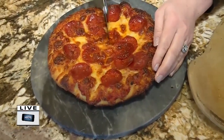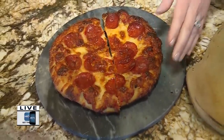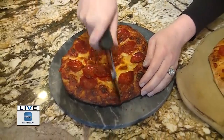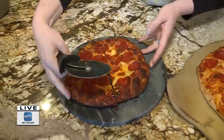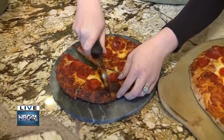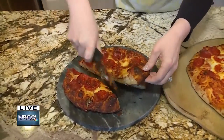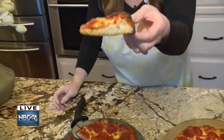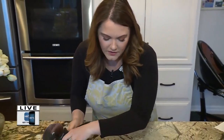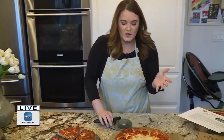I'm going to go ahead and give this one a cut. This one has been resting for some time and it looks pretty good — a little bit darker, but I've got a one-year-old and a lot of noisemakers going around at night, so I didn't hear the buzzer for a little bit. That looks like a good slice. I'm going to share that with my photographer Matt — he's been working really hard today. We've got good pizza for everybody here. When I was talking to the co-owner, she said they're getting some really good feedback with these kits, and she's just happy to be able to offer it.